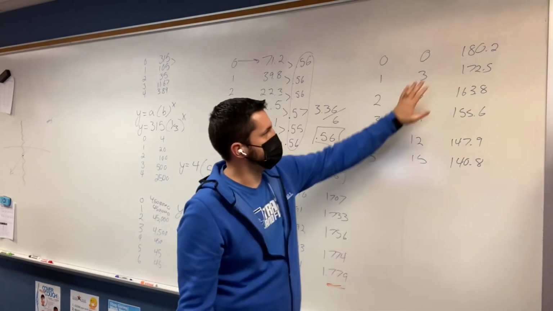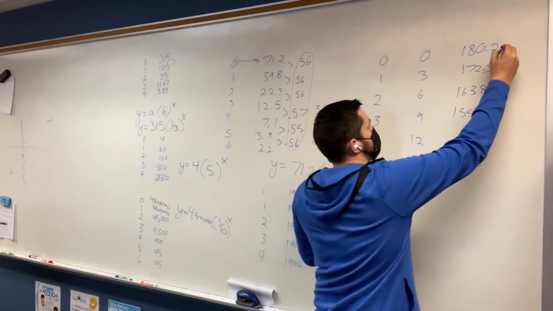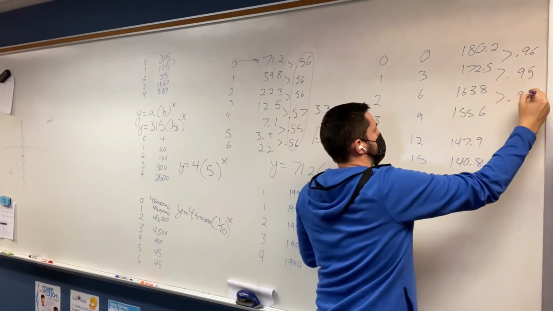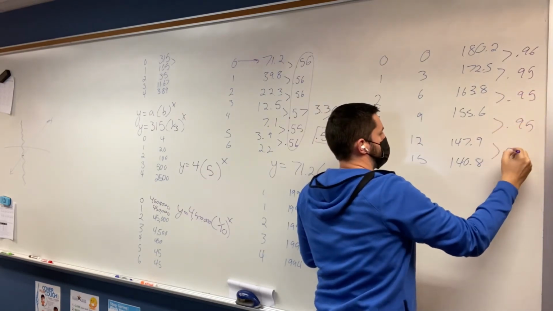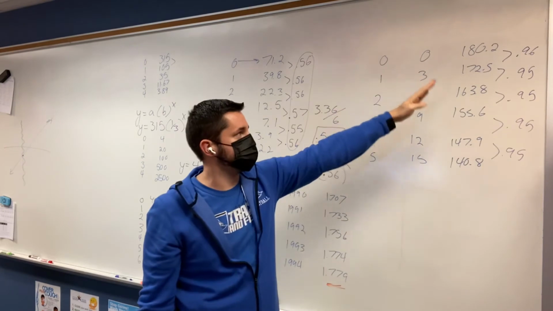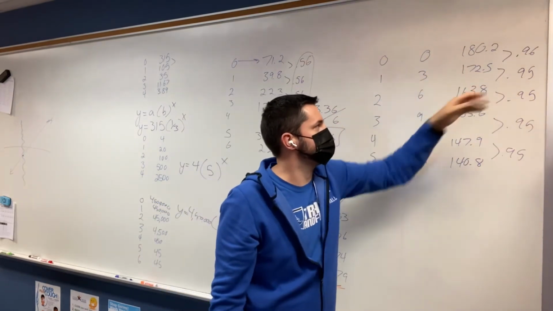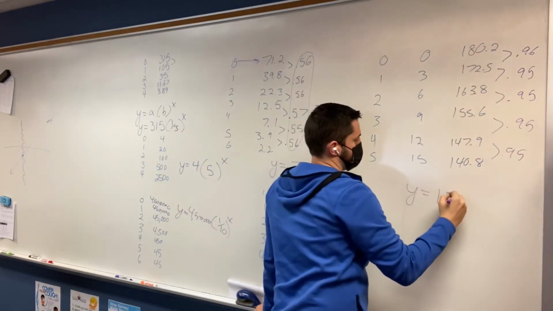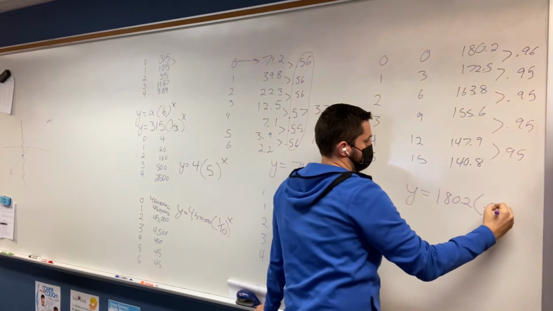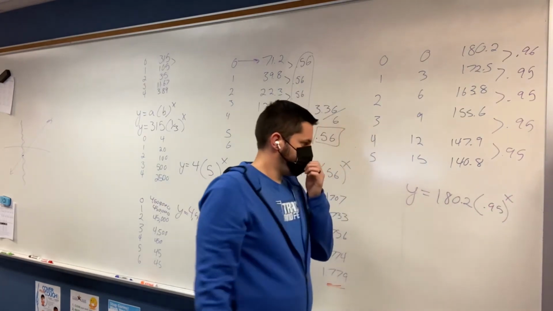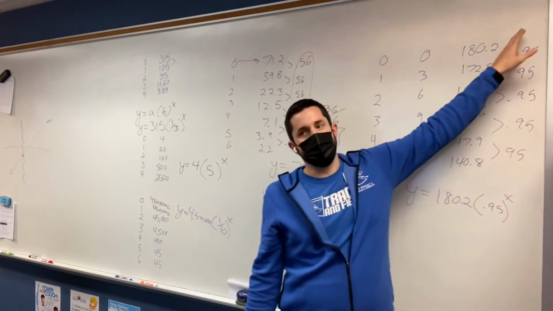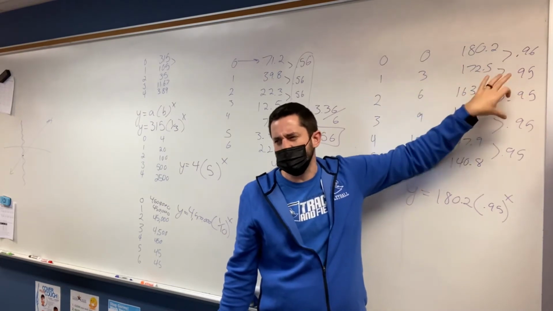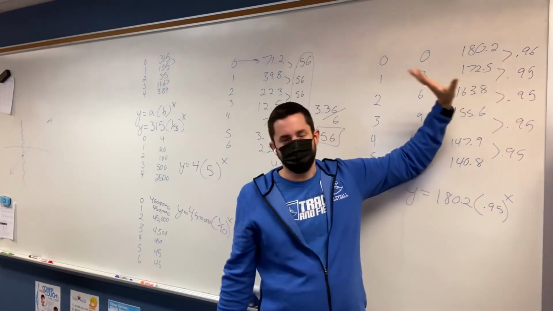Growth or decay? It is going down, so this is decay. The number here, I believe, is 0.96 all the way, and then this is 0.95. Yeah, I remember this. I've memorized this one. So those are all the common ratios. This divided by that, this divided by that, dividing backwards like we talked about. So my y equals, my starting amount is 180.2 times 0.95 to the power of x. Also, I did 0.95 because if you added all these up together, that 0.96 combined with all these 0.95s is not going to be enough to change the average from being 0.95. So I took the lazy man's road there, but there you go.